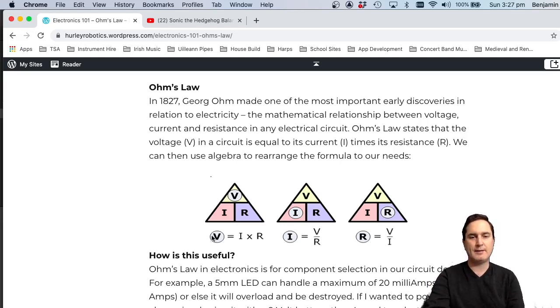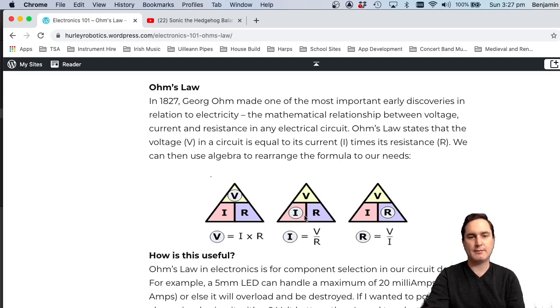So the main one is volts equals current times resistance, V equals I times R. I usually remember this one because it kind of looks like VIP almost. If you pretend that R is a P, that just makes it sort of memorable. But in this triangle you can see how they've arranged it. If you're looking at V up top, then V equals I times R because they're at the same level next to each other, just like maths, two variables next to each other would be multiplied together.